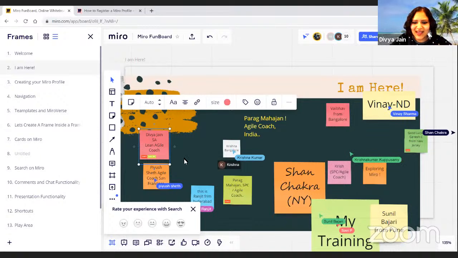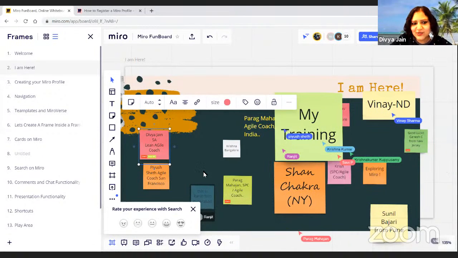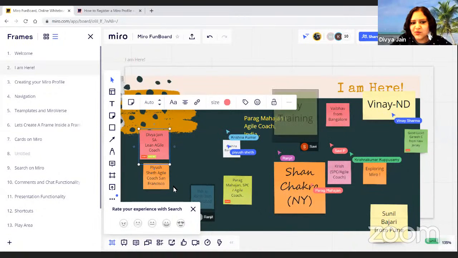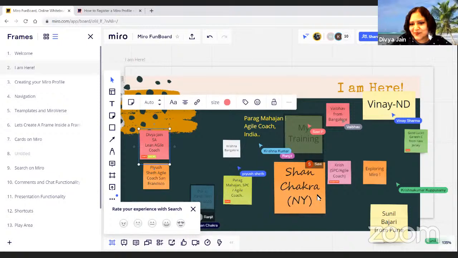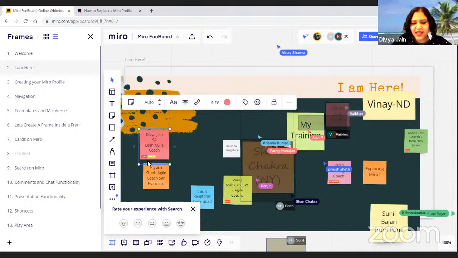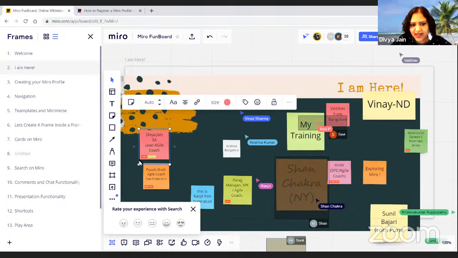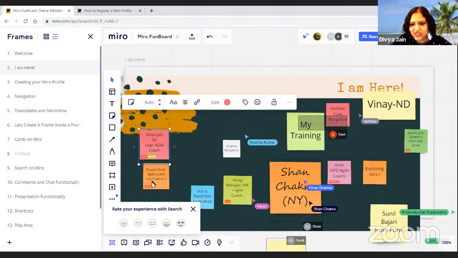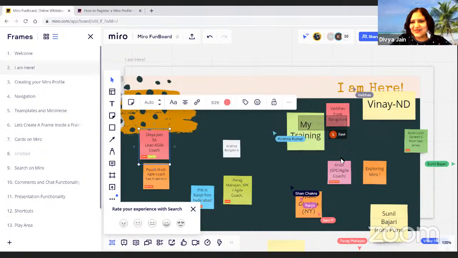Fabulous. All right. I see most of us have got our stickies, right? Are there any questions so far? Any problems with tagging? Any problems with putting up stickies? Yeah, I got it. Okay. And after you create your tags, you can actually see these little tags here. So Piyush is Agile coach. We have a SPC Agile coach here. Fabulous. Okay.